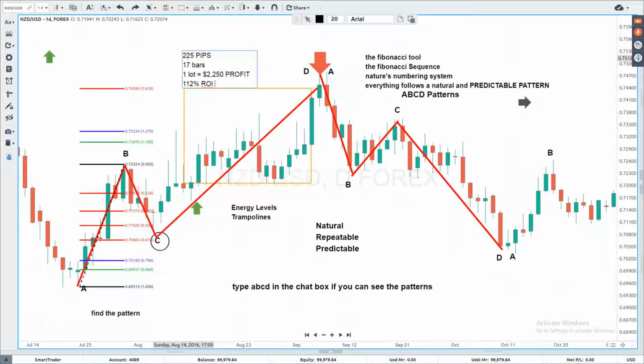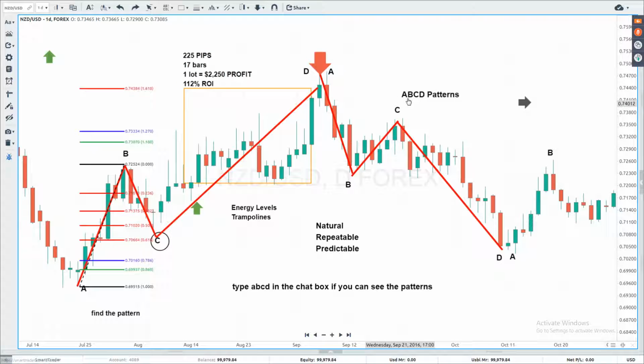Okay. Now I know what you're thinking. Okay, that looks pretty good, but anybody can show me something one time, right? You got to show me that that works more than once. I can show you this works over and over again. You know why? Because the Forex does the same thing over and over again. It keeps doing this ABCD pattern. You want to see if it works? Watch this. We got another ABCD pattern right here, don't we?